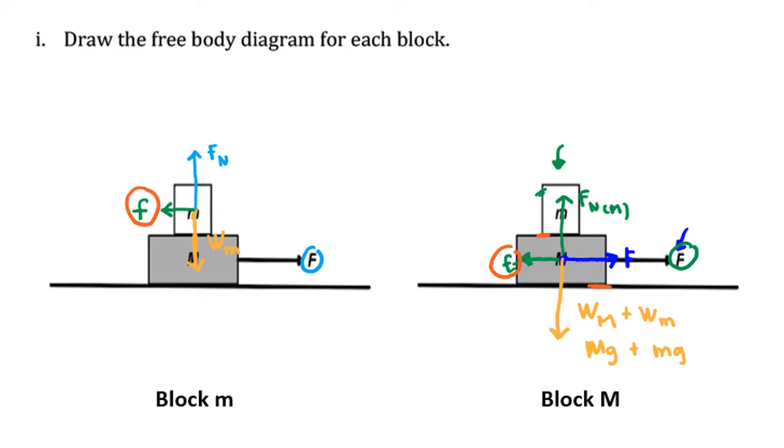Now, the most common source of error for this particular question is the identification of the friction that exists between the two blocks. So failing to give importance or failing to recognize this friction right here on both masses could actually lead to erroneous calculations. So remember that friction does not only exist between the floor and the object, but it could also exist between the surfaces of blocks that are placed on top of each other, just like in this example.